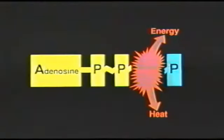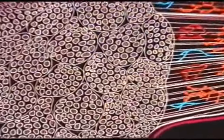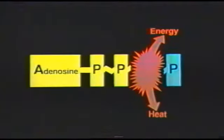Within the muscles, prior to exercise, small amounts of ATP are present in the myofibrils. When a stimulus to contract is received, the ATP breaks down, activating the sliding filaments. This produces muscular contraction and thus movement of the body. However, there's only sufficient ATP present in the muscle to power one explosive contraction, and a system of rapid replenishment of ATP is essential. This replenishment is achieved in the following way.